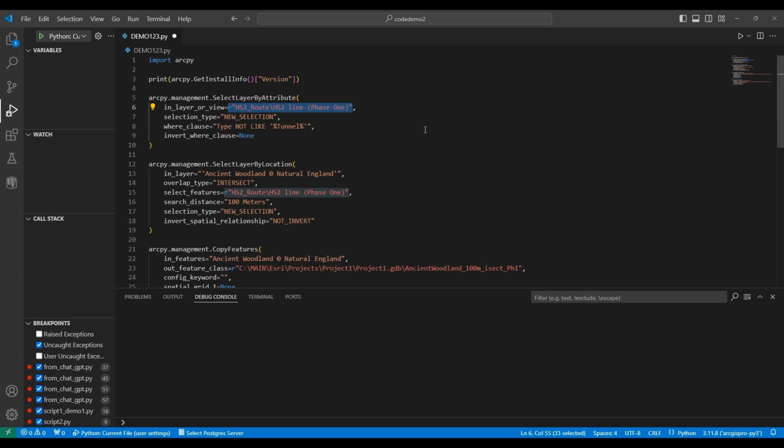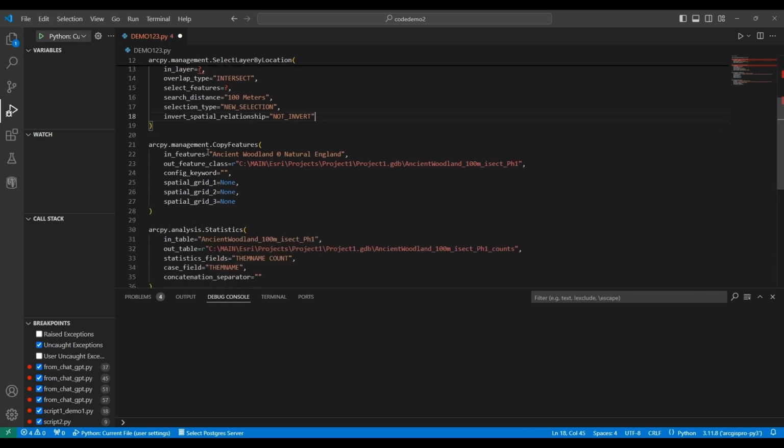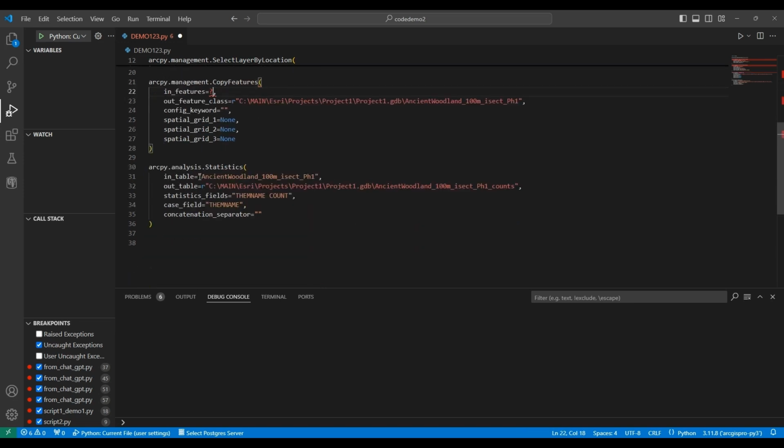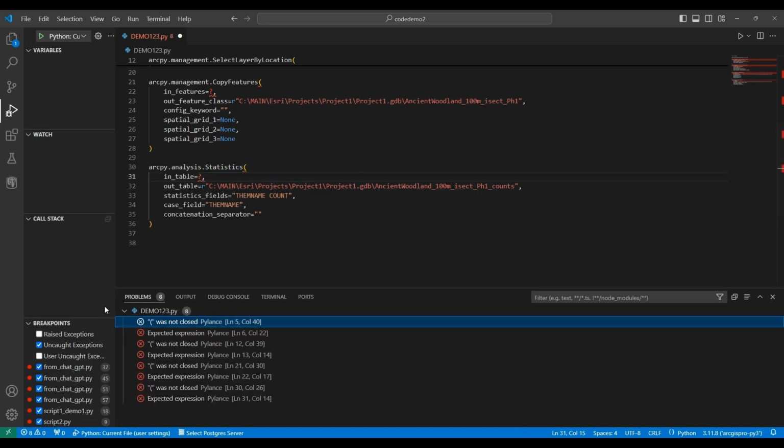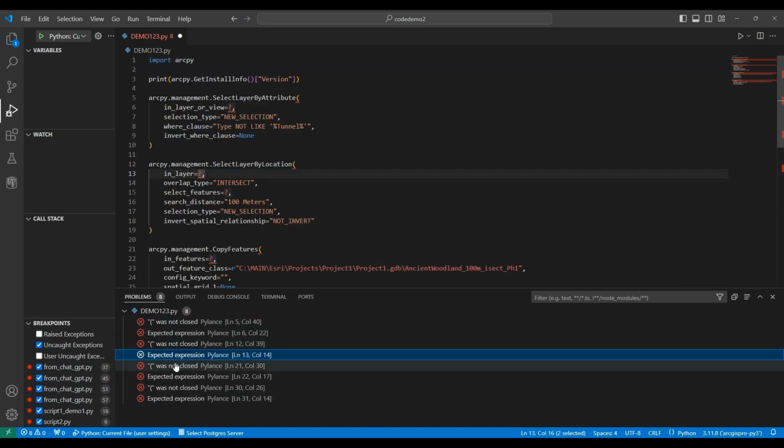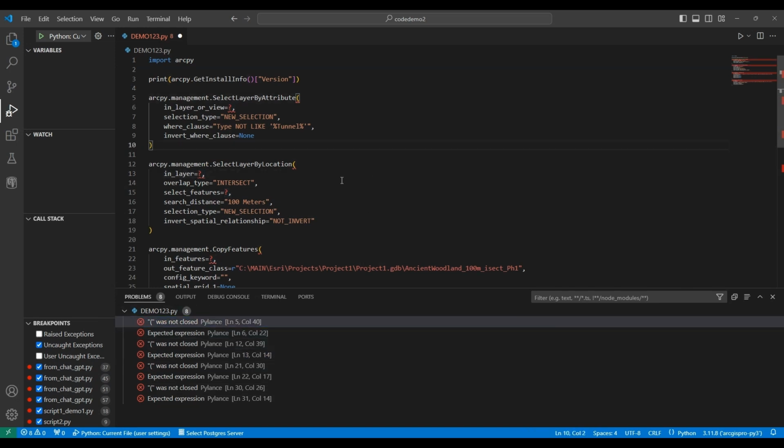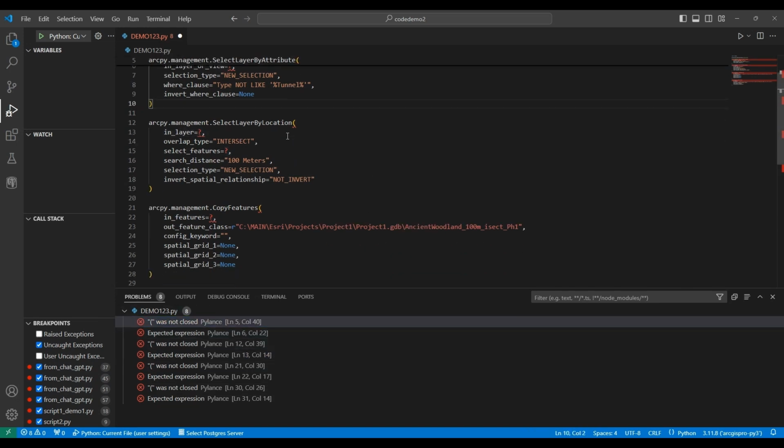So one way I often like to work, and this is more beneficial in larger scripts, is for anything I need to fix or replace, I like to purposefully break it, and then that shows up down below in problems, and I can quickly refer back to anything I need to fix, which is a useful feature of Visual Studio Code.